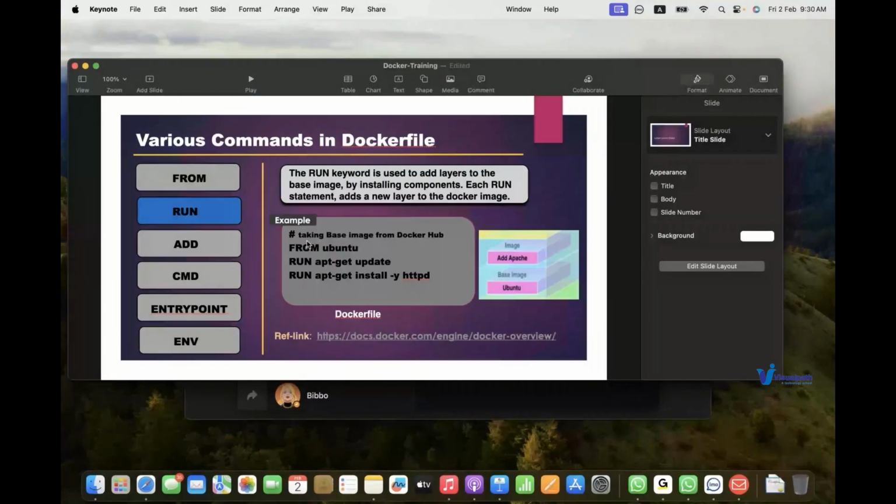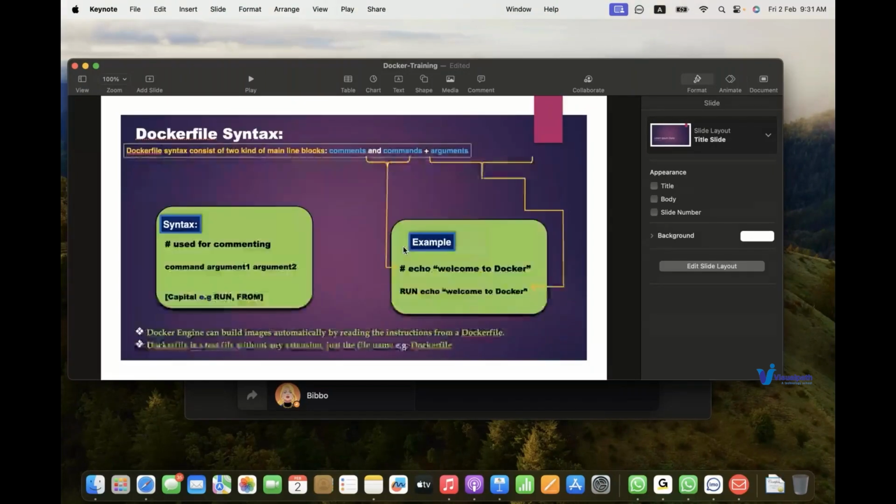So three rules, right? One rule is that the FROM command always comes as your first instruction in your Dockerfile. Then all the commands, whatever you want to use, should begin with capital letters, and they should always begin on a new line. You cannot put everything in one line, jumbled up, and say my Dockerfile is done. It should be a single line per instruction. So that is rule number two.